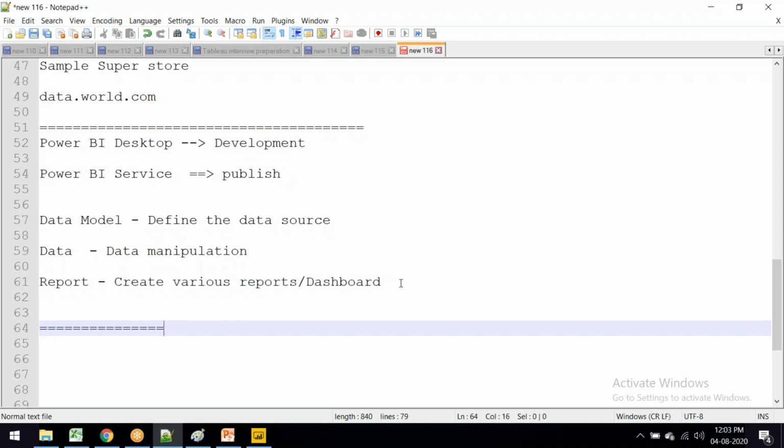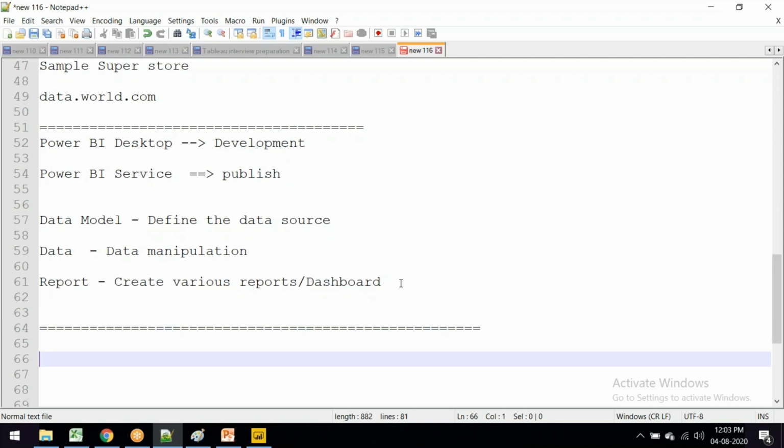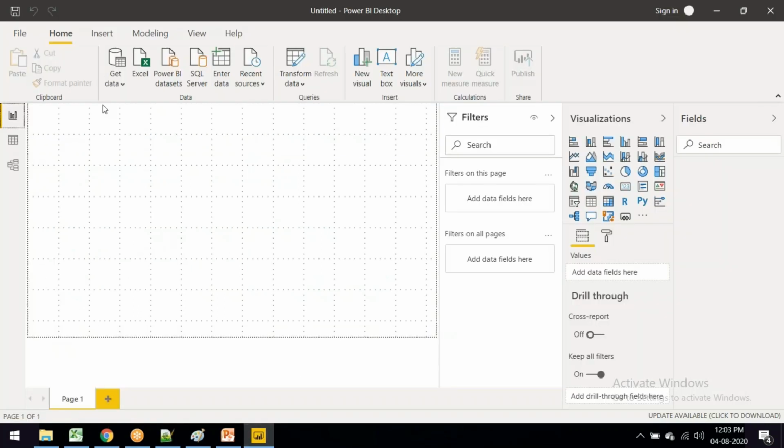Very first, we need to get the data from a database, a flat file, or anything else. If you look at Power BI, you can see the option called Get Data. In this option, you can get the data from an Excel sheet, from the Power BI service itself, from Power BI datasets, and from SQL Server. These are all local Microsoft components: Microsoft Excel, the Power BI service, and SQL Server.